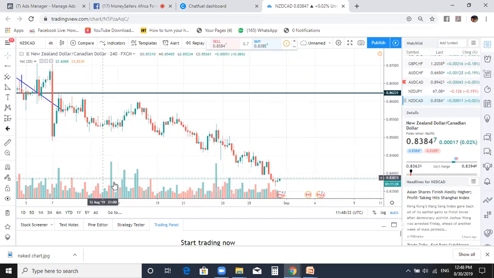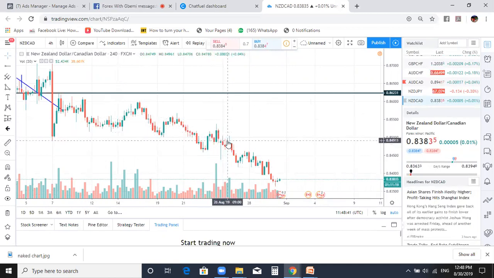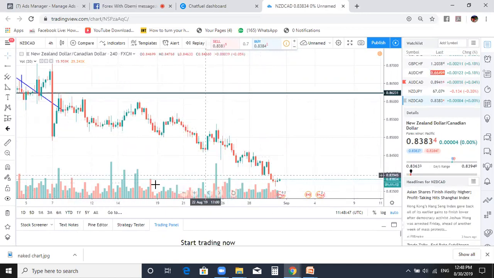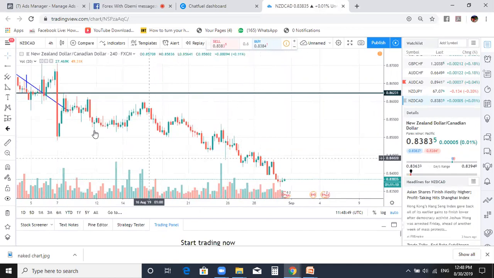Now, if you have depended on this for you to make a decision, you know what you're going to do. Immediately this candle forms, you will quickly jump into a buy and start buying. But guess what happens? The market drops and the market is selling. So this can deceive you. But if it is me, rather than using this indicator, I'm not looking at this indicator.